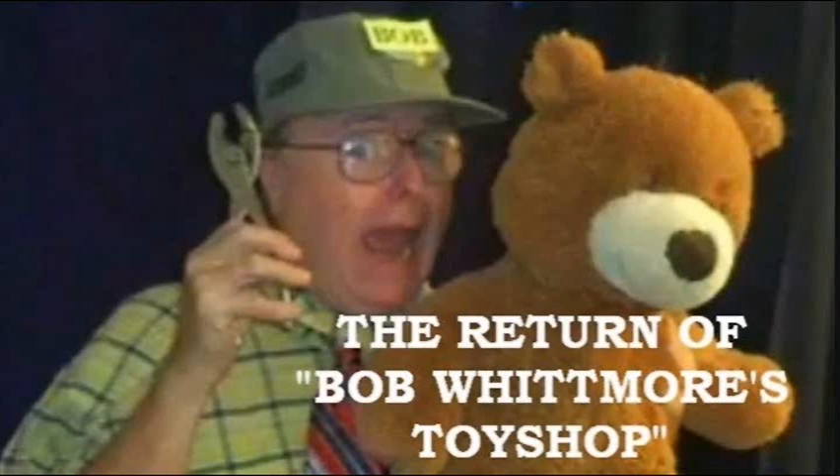Electric tools such as saws and drills are for big folks — moms and dads — and master toy makers like Bob Whitmore. Remember, play it safe and let adults handle all big tools. Hi, kiddos. I'm in a little room off the workshop here, and we're going to dye some ties. The first thing we want to do is fill up a bowl and get plenty of water.